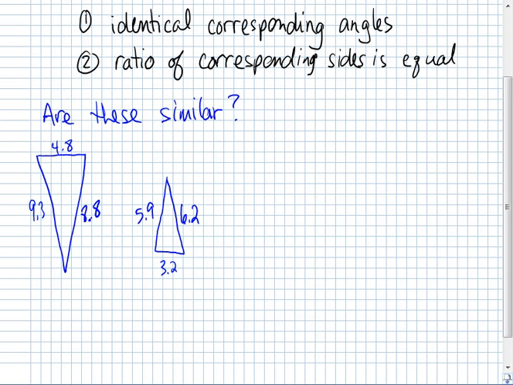But obviously, you don't have the angles, so you have to work with the ratio of corresponding sides. So, set up 3 different ratios of corresponding sides, work out what the value is for all 3 of those, and check to see if they're the same. If they are, they're similar. Go!